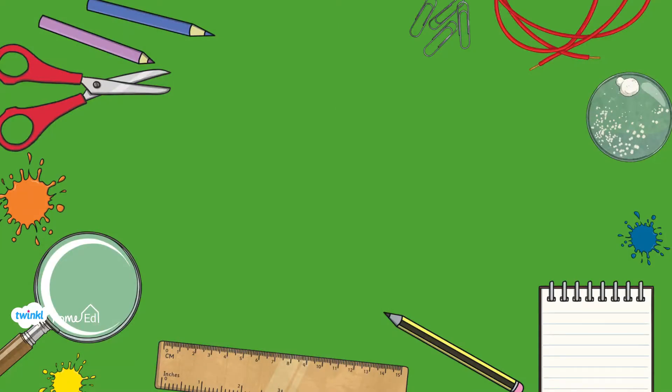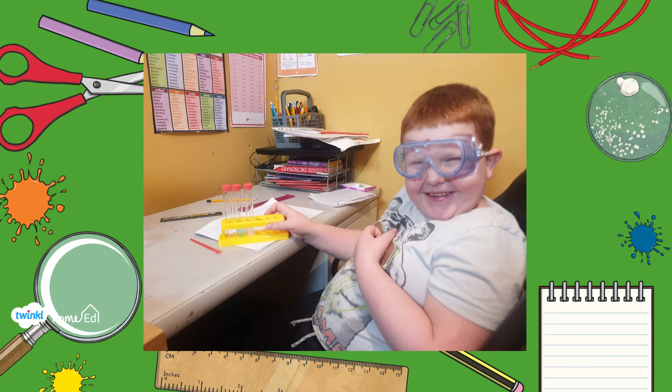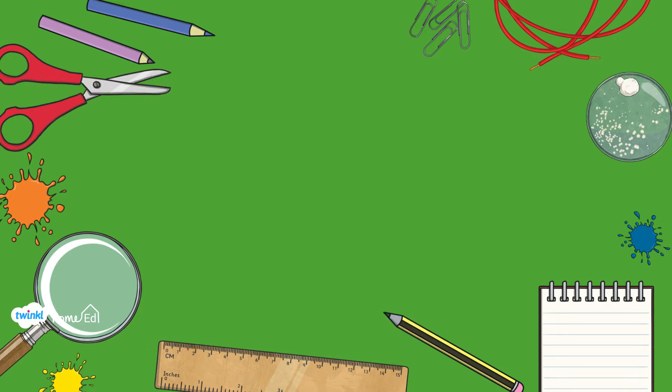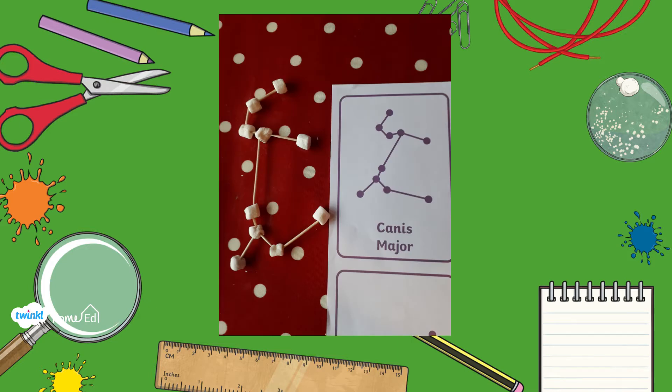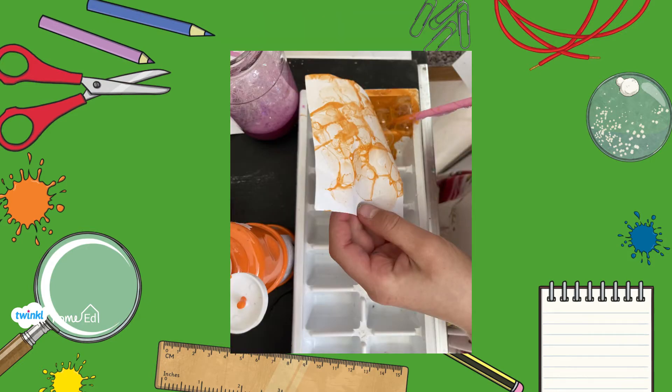Before we get started on our experiments on shadows, we've had a few more photos sent in. The first one looks like you're having loads of fun with your science experiment. And this looks like a yummy one of star constellations with marshmallows. And Elizabeth sent in her bubble painting. She found smaller containers were harder to blow the bubbles in but then made the best pictures. She used an ice cube tray. That's really inventive. If you haven't already, do check out our bubble painting Playing with Science after this one.